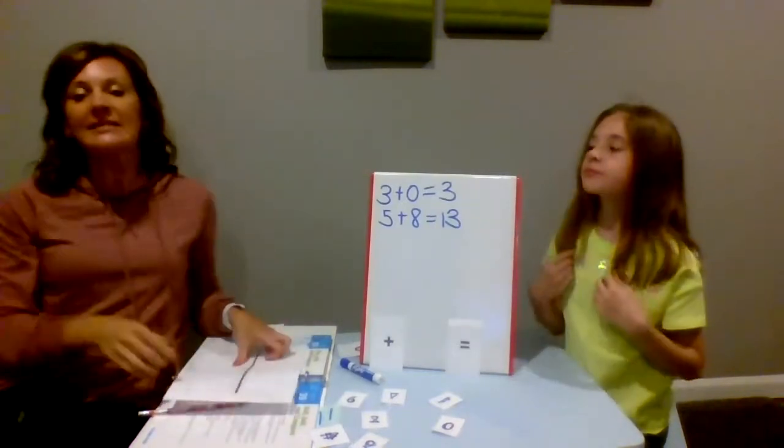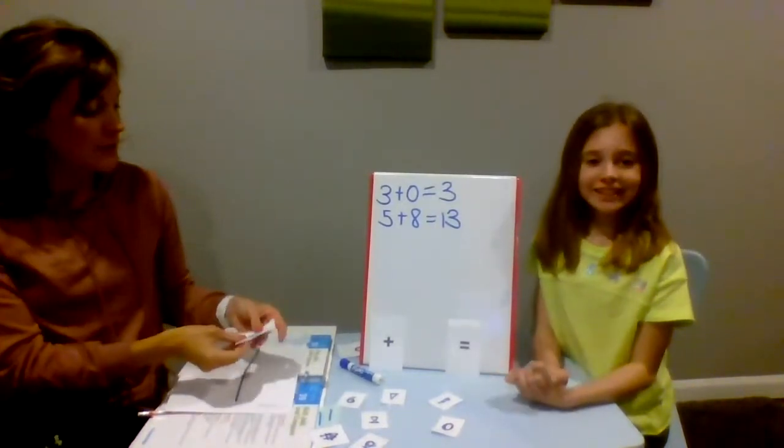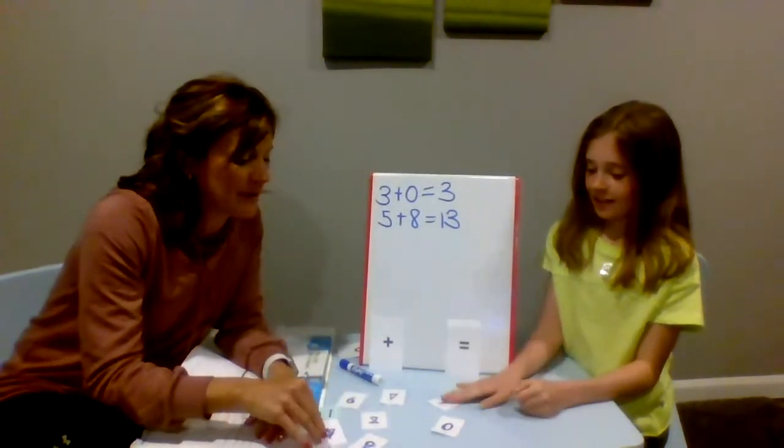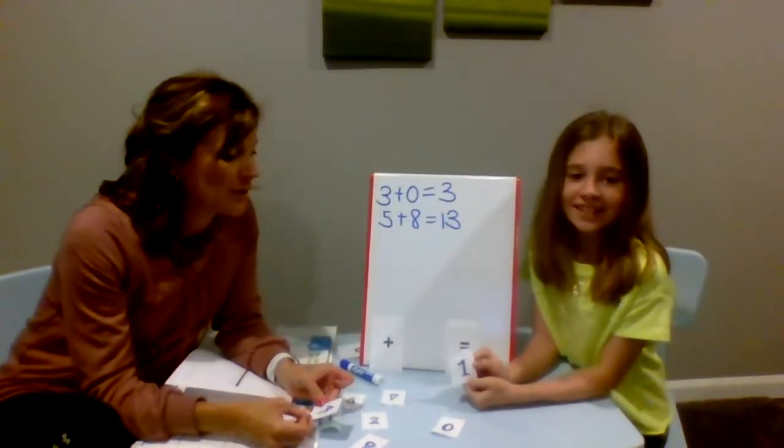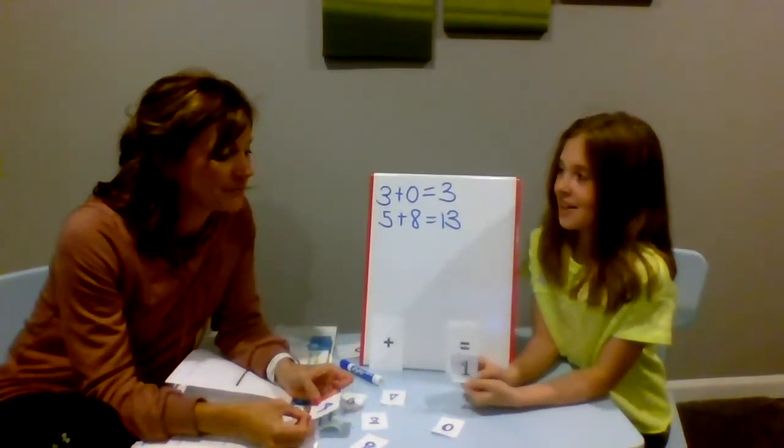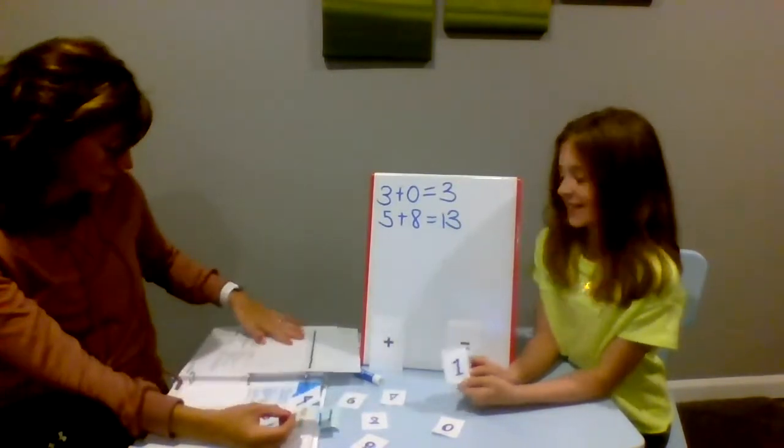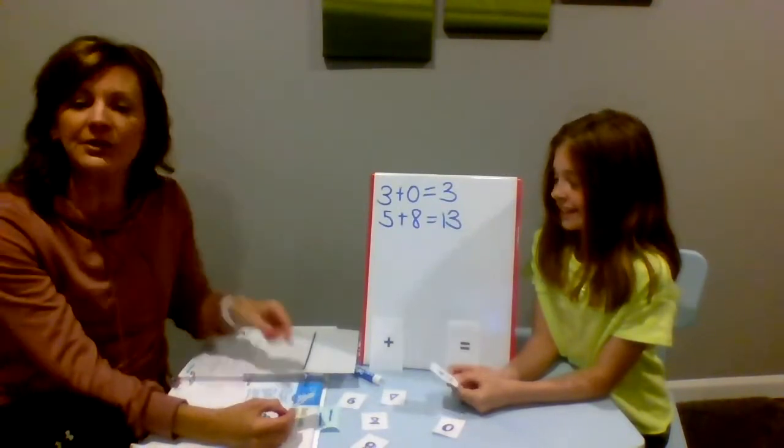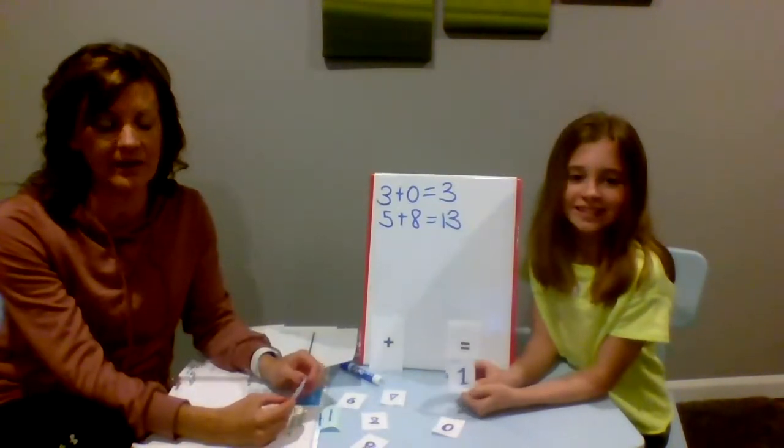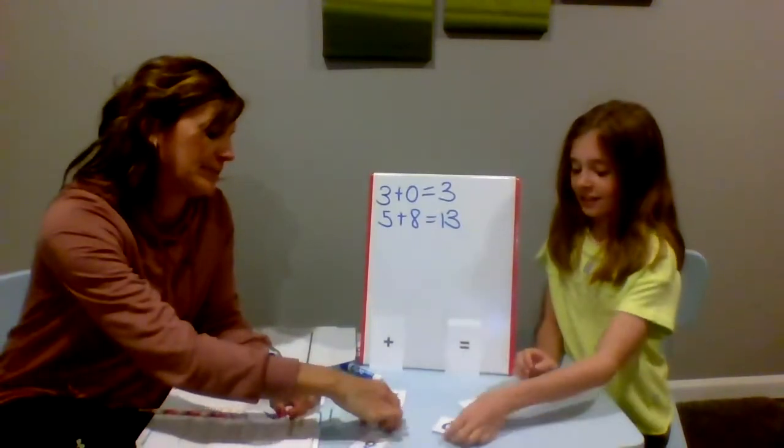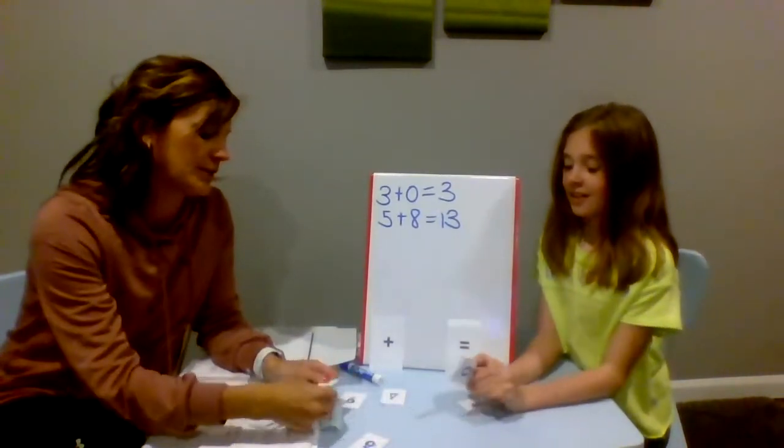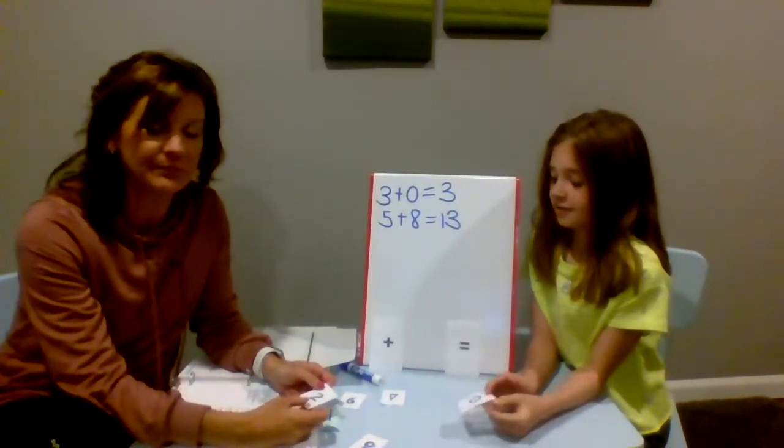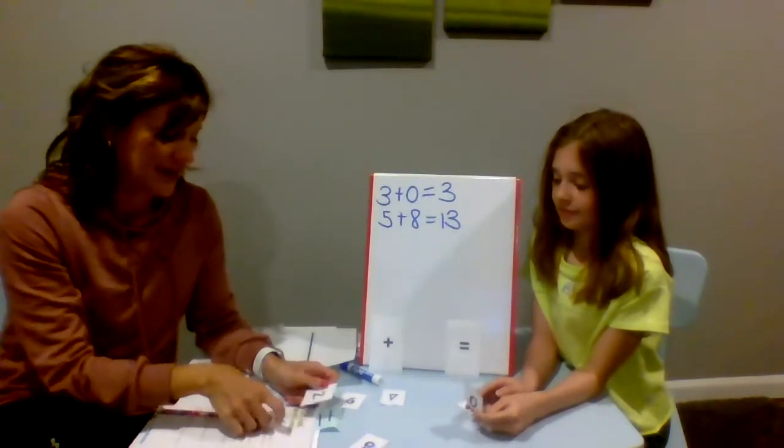Now, we could do it like this and make number sentences, or we could just flip some cards over. Let's try it that way. We're both going to flip. I got a four. I got a one. Which one is bigger? Yes, mine, the four. And you can take a look at your number line to see which number is higher. Let's try one more with this game. Flip. Okay, I got a two. And what did you get? A zero. Now, which one's bigger? Yes, the two.